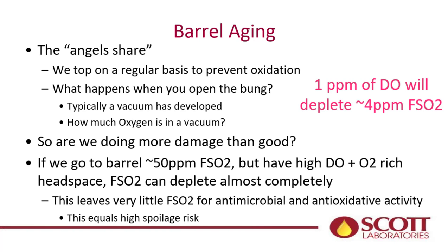There's the whole hawk off the ham analogy that can be done here. So people will top on a regular basis to prevent oxidation. Well, if you've ever opened the bung of a barrel, you can probably remember in your mind's eye or your mind's ear what that sounds like. It's a whooshing of air into the barrel, because once you fill the barrel and you put a bung on it, the wine will soak into the stave, and there's a vacuum that's developed in the barrel, and it keeps that bung pretty tightly secured. And so I question, how much oxygen is actually in a vacuum.